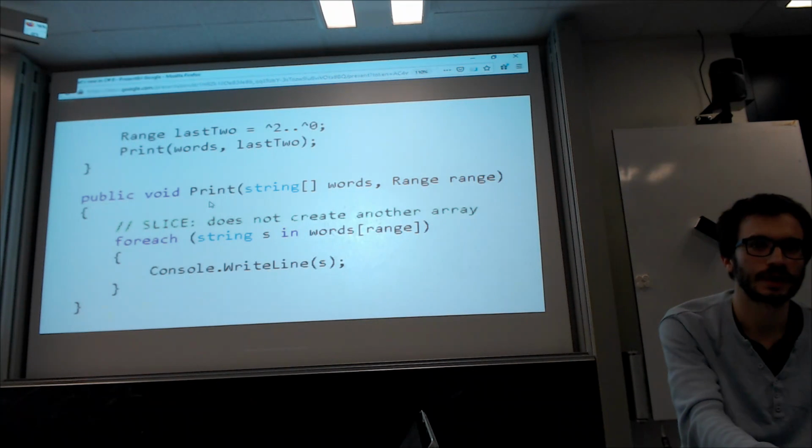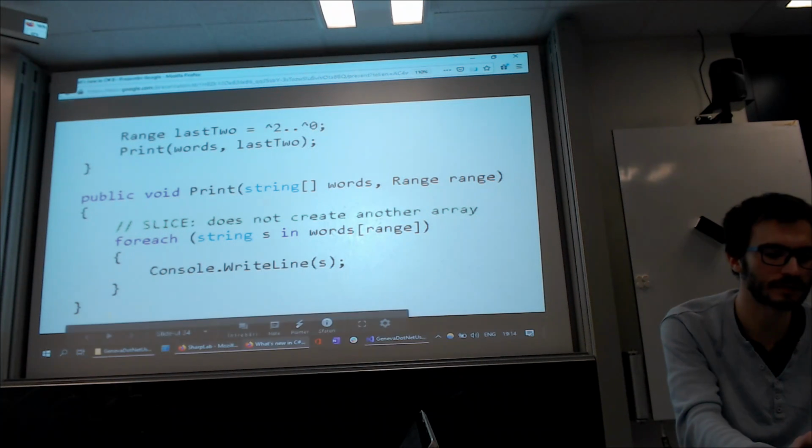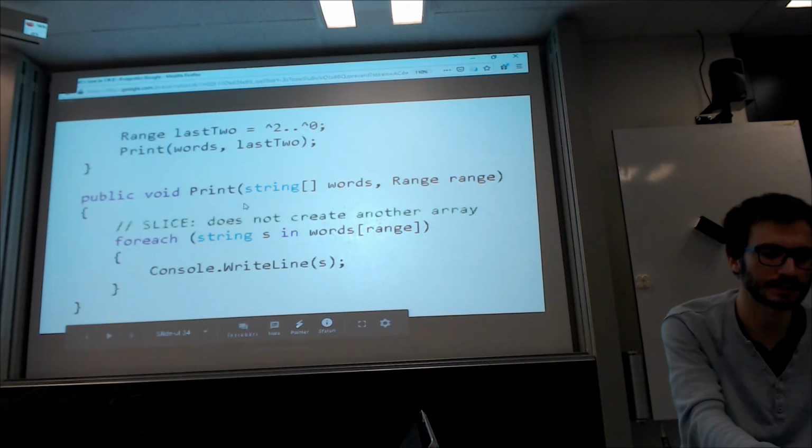If the order of the array is modified afterwards, what I get from the slice changes as well? Is it updated according to the order of the words within the original array? I haven't tested that, okay, but we can play with that at the end. I have all these snippets in Visual Studio, so we can play at the end. I haven't done a test. That's a good question.